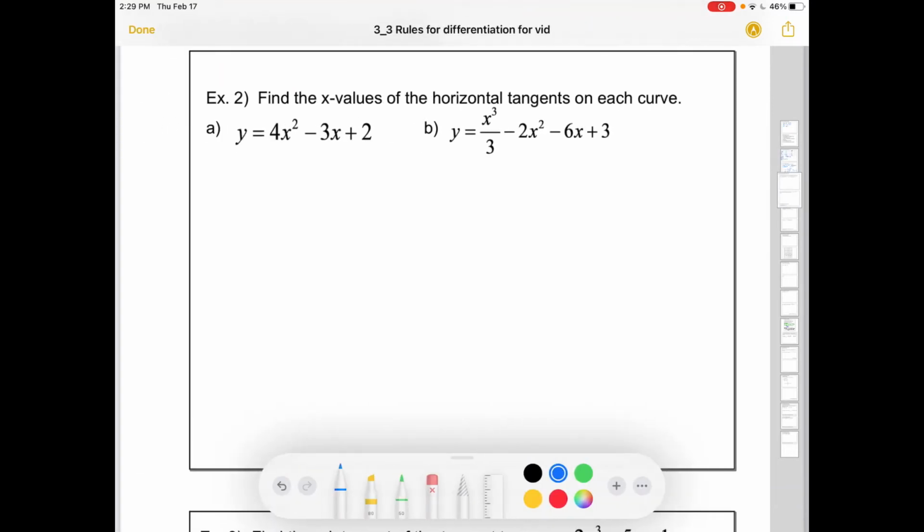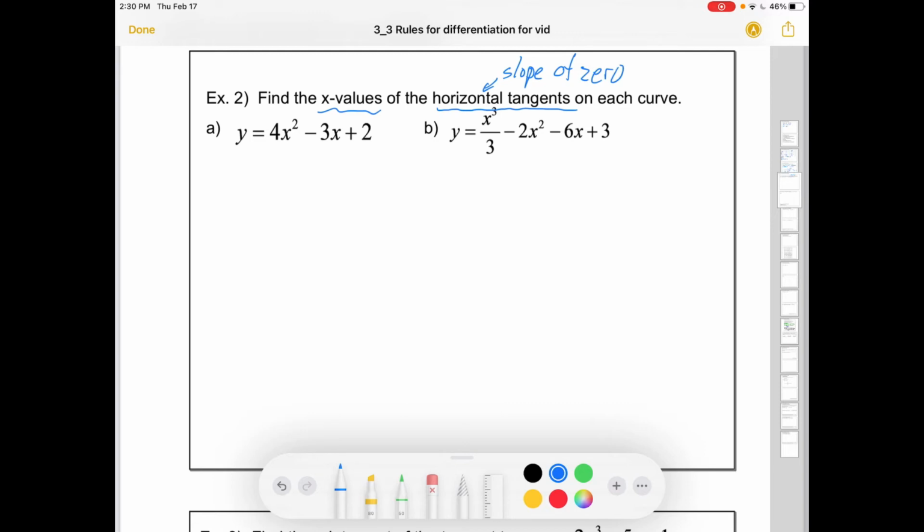So that's great. We're now able to differentiate more easily. That means we can also answer some sort of higher order questions with less work too. So find the x values of the horizontal tangents on each curve. So let's think about this first function. I mean, here it's got y-intercept of 2. It's going to have some sort of minimum somewhere. Where would it have a tangent slope of 0? Well, probably right at its turning point. Now, I don't know exactly where that is. That's just a rough sketch. But the magic on this curve is going to happen at a horizontal tangent. And horizontal tangent means slope of 0.